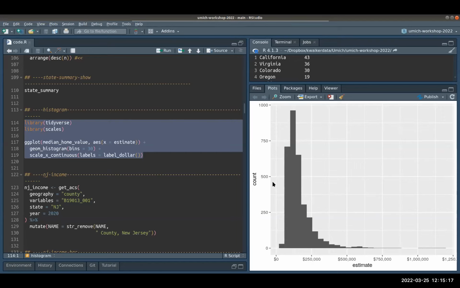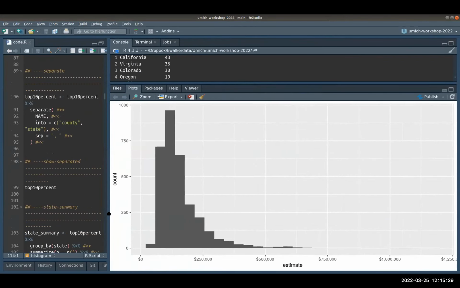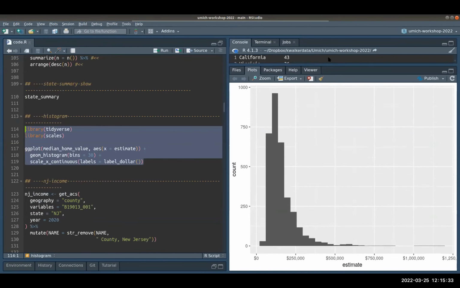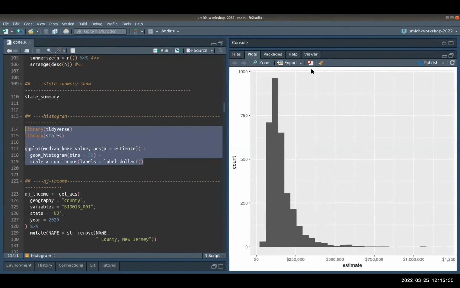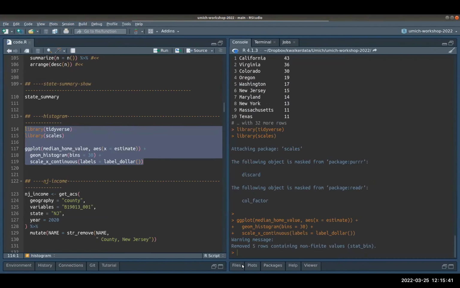And importantly, ggplot2 gives back SVG graphics, which is short for scalable vector graphics. And that means that if I want to expand the plot and make it wider, I can do that. Or if I want to make it taller and more narrow, I can do that. And this gives me a lot of flexibility for working with this information. So I find that pretty useful to work with.